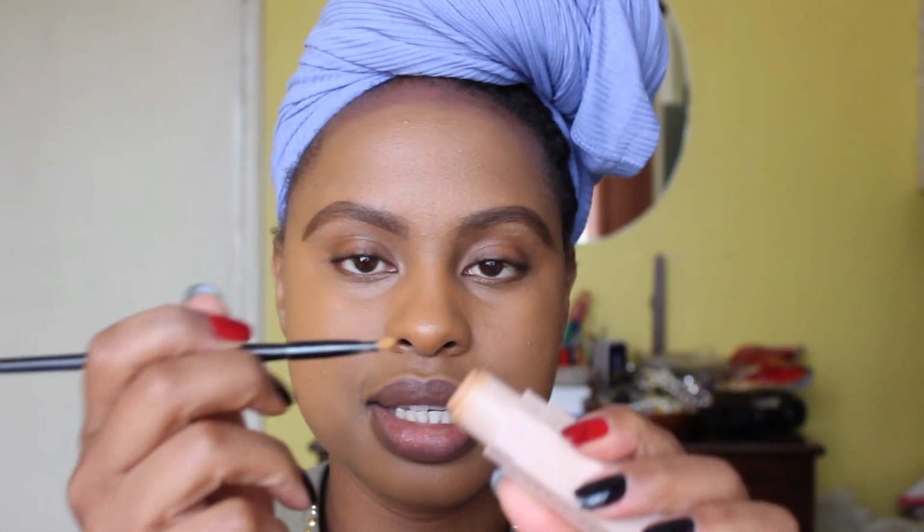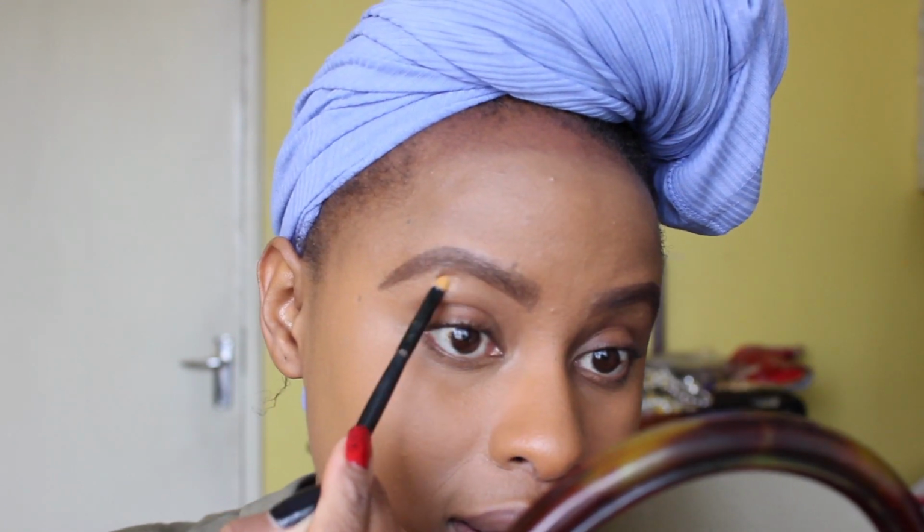But yeah, so I just do this. I take a bit and then I clean up my brows. Let me show you guys how I do one brow. Can you see that? I think you can actually see that. My eyebrows are a bit overgrown, so sometimes I get lost as to how far I should conceal, especially under, because there's a lot of hair, so I can't really see.